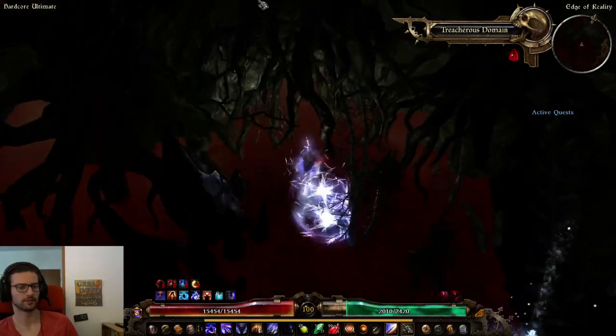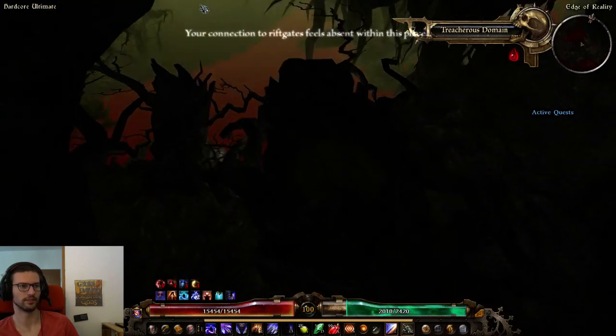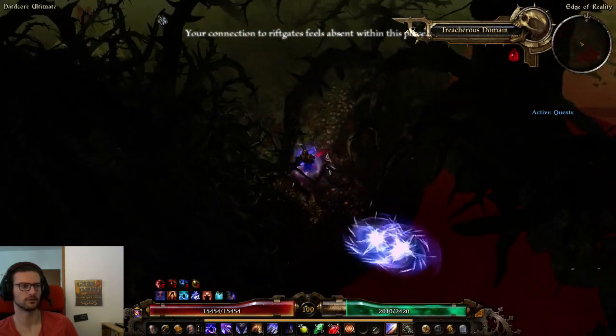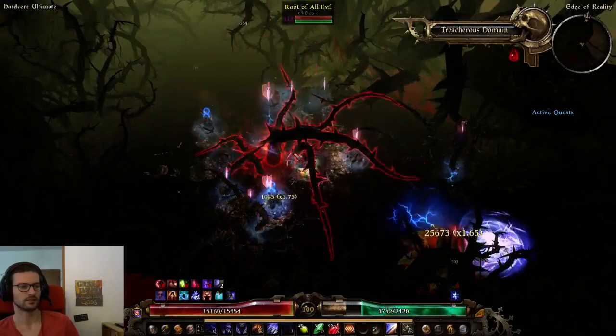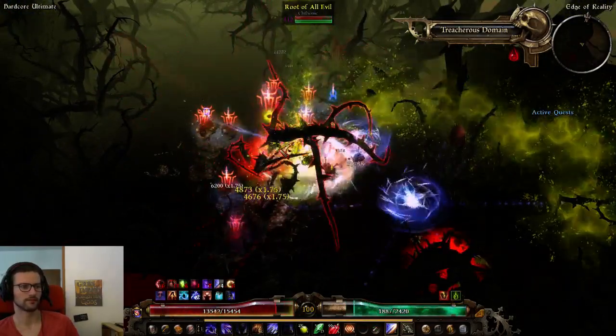If you wanna farm Dark One set, you should continue further and kill the last one. Rift claim the Tyrion as well. I'm not gonna do that here though.